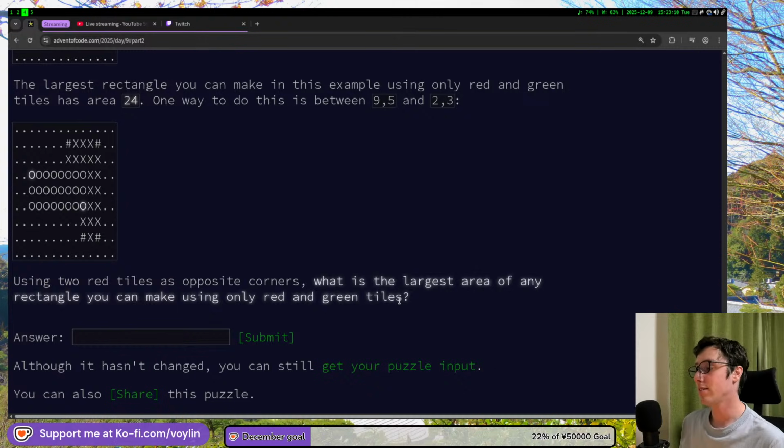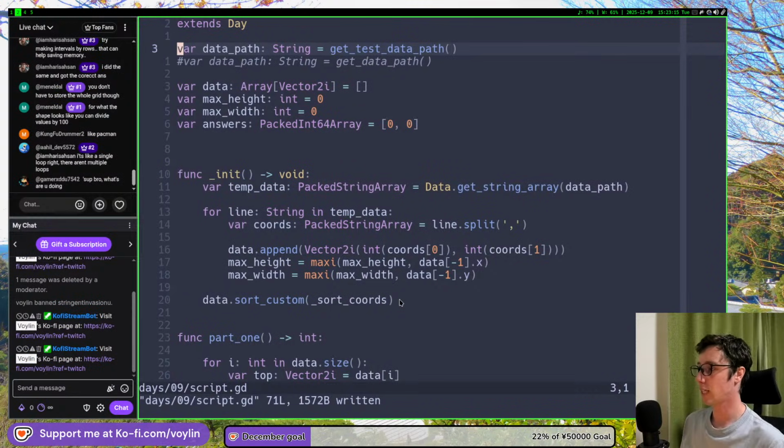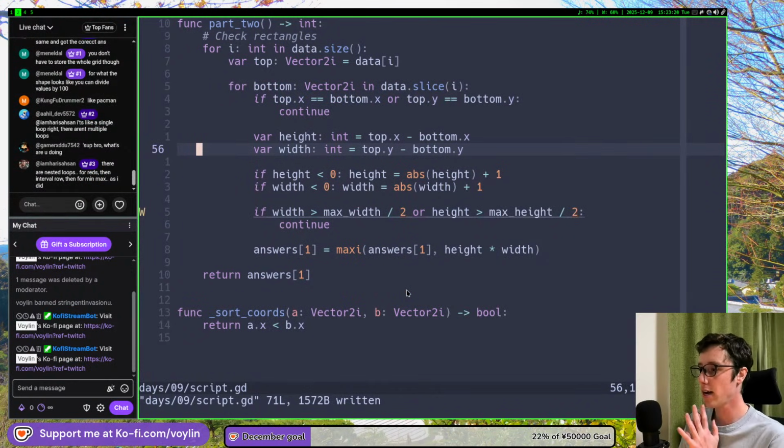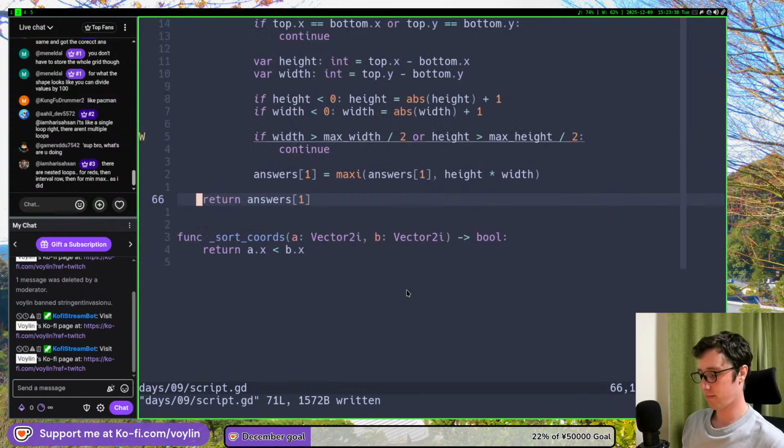The correct answer should be 24. Okay, what am I doing wrong? There are nested loops for rows, then interval row, then min max as I did.